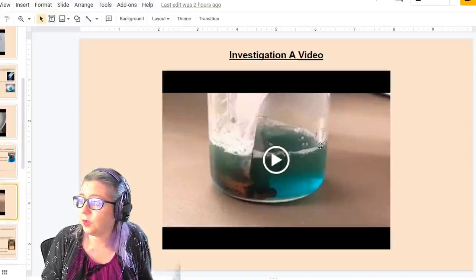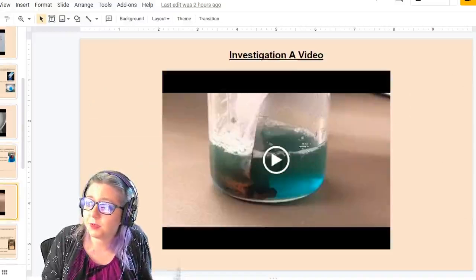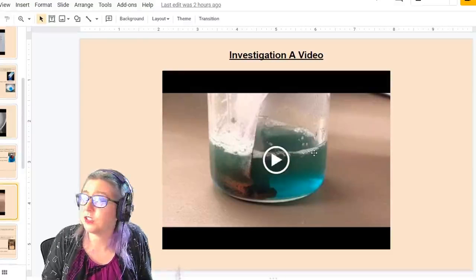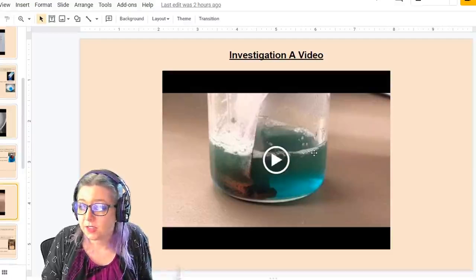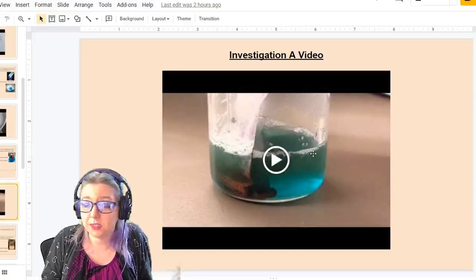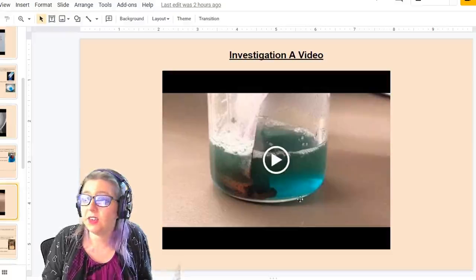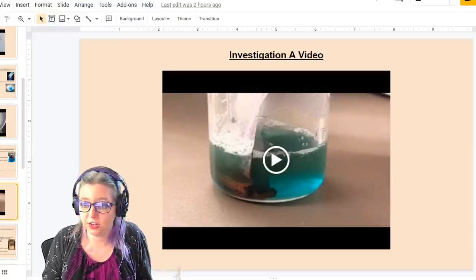And another thing that quite a few students point out is you can see bubbles as the reaction takes place. That's showing that a gas is being created. So I've got a new substance, I've got warmth, I've got bubbles, I've got gas. These are all indications that a chemical change has occurred.